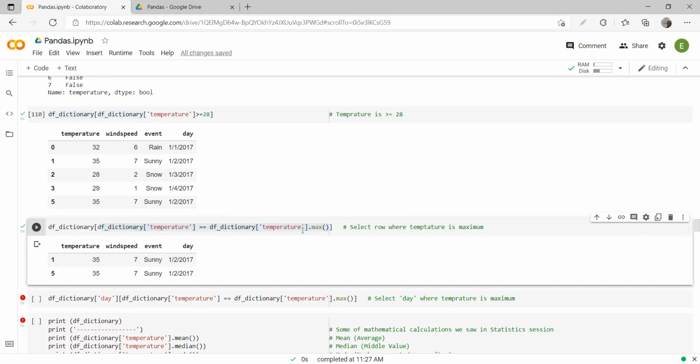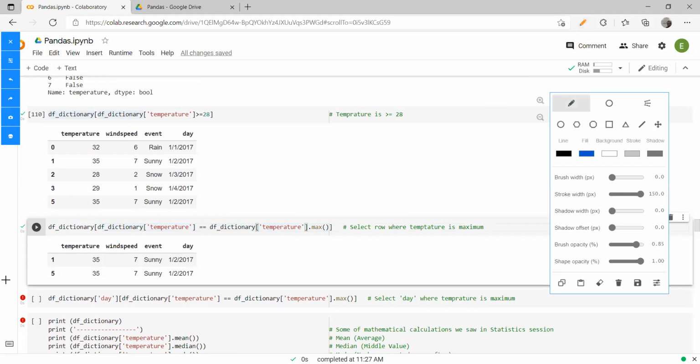Anyone who is familiar with SQL, can you give me the SQL syntax for this? If I want to get the maximum temperature rows, what will be the SQL query? Select max. No, it's not max, select star. You're displaying all the columns, right? Why do you want to select max? Okay, yeah.